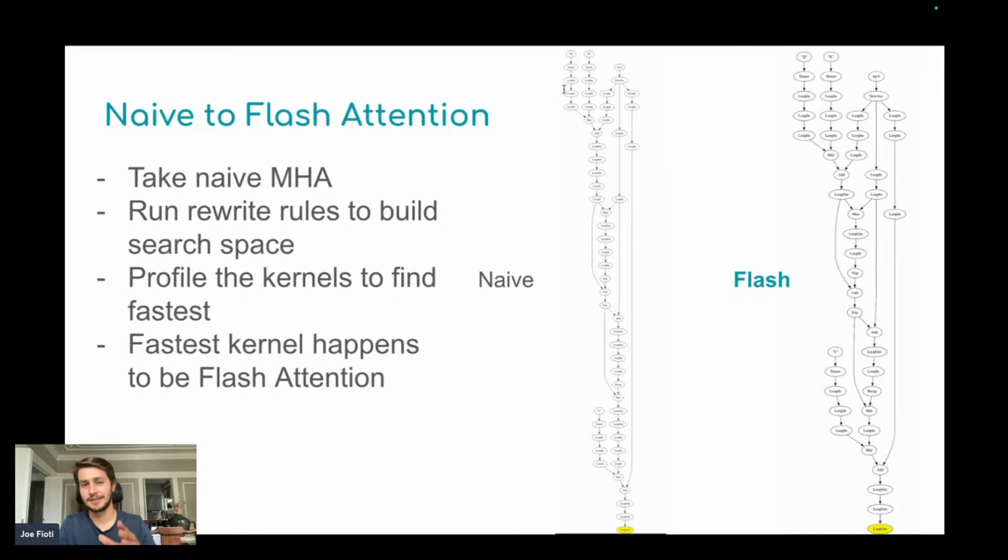And so yeah, on the left hand side here we see the IR for naive attention, and on the right hand side we see it for flash. Obviously there's a lot less loop in, loop out. You can say that one of these groups of 3 or 4 ops tends to be its own loop. If you look really closely, you can see there's a loop in, loop out pair there. But you can see there's far fewer loops going on here, and it's because these attention loops have been fused into one single pass through the keys and values.